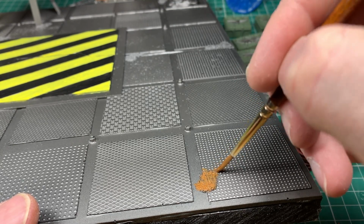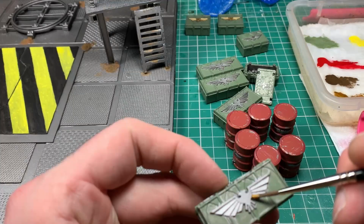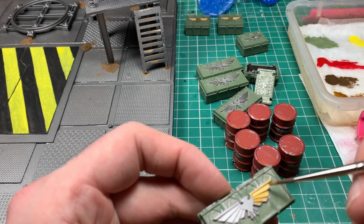Again, I put some sand on, just painting that up. I am going to go back with these boards when I've done the whole tile and do some more detailing and some more dirtying up the floor, because I've got a couple of ideas of how I'm going to do that, and I'm saving a few pieces kind of for later.